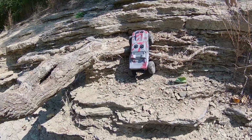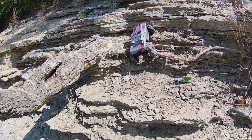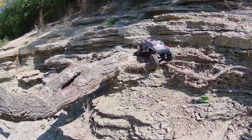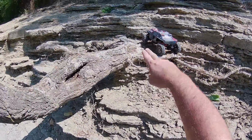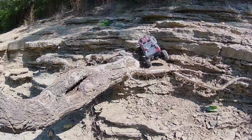If I can get my rear positioned correctly, I'll be okay. Ooh, I might have just found it right there. Yep, I found it right there. Once I get around this corner, I should have it right there. Hell yeah. Okay, now the next step is gonna be really tough because I gotta go up that rock structure there. I don't know that I got the grip and the tires for this, but I'm gonna try it.